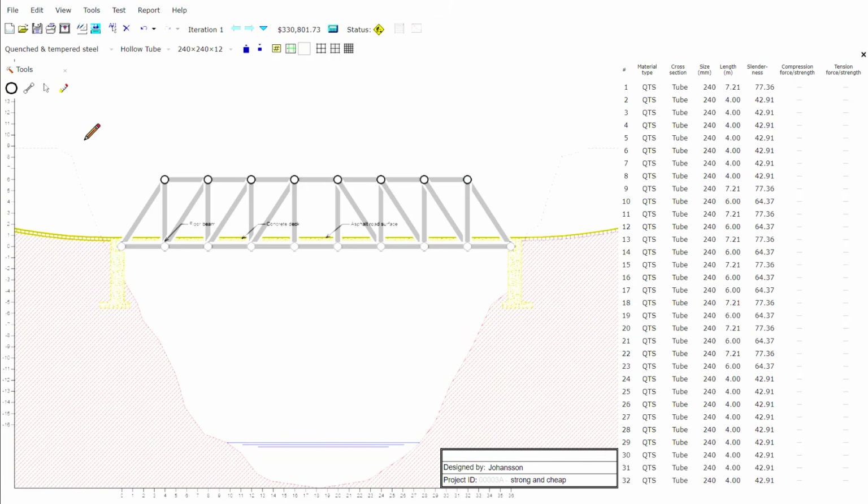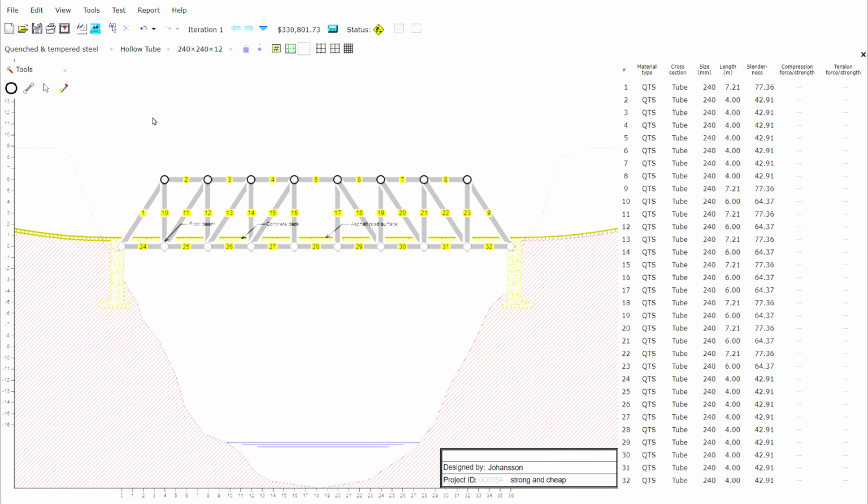How do you do that? You click on this arrow. You select the member like this. It's member 24. In fact, click on this yellow pound sign and it'll number all the members. Now, click on 24 and select a different shape if you want. Make it solid bar. Use a different material. Change the size and so on. That's how you modify it.